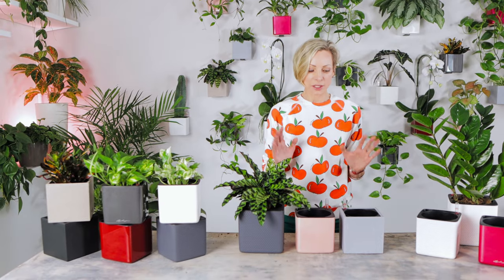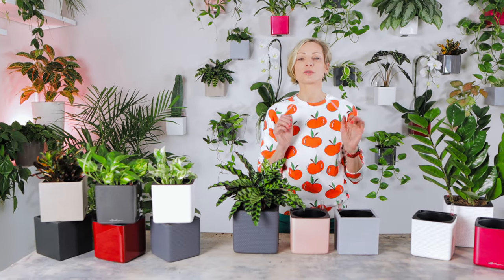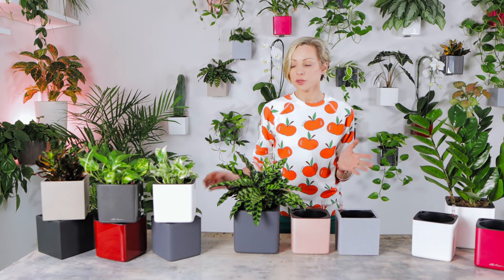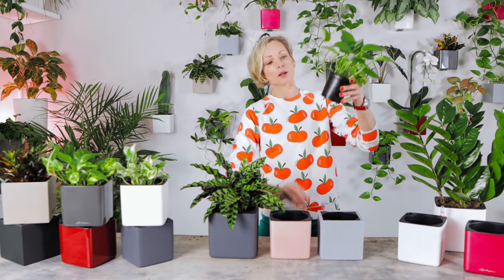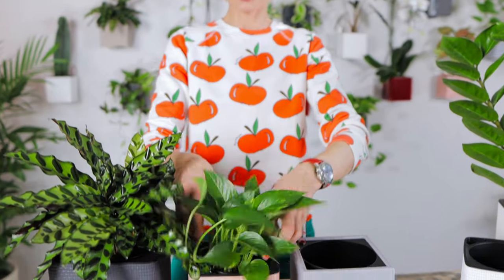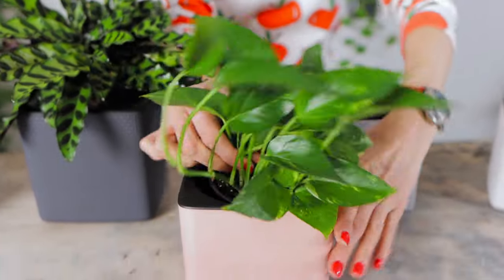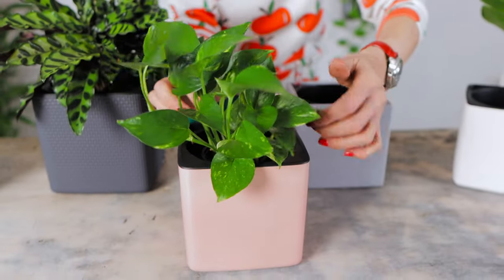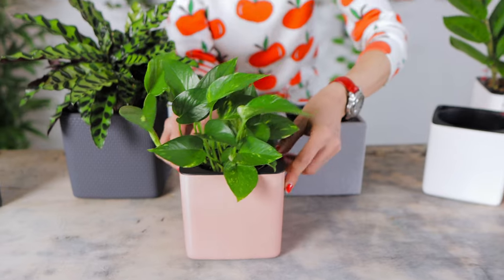That's it. Cube 14 and Canto 14 planters fit well 4.75 inch nursery pot. Can we use the 4-inch pot? Of course we can. We can insert the stick and drop it into the planter, but as you can see, it is very unstable, it doesn't sit well, and it looks like the planter is way too big for this plant.